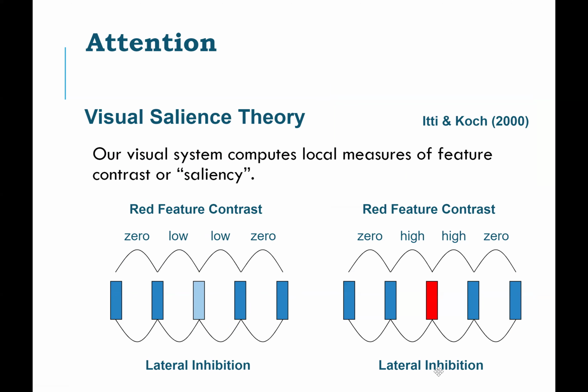Now, lateral inhibition is something that we did not talk about earlier, so don't worry about it. But the idea is that things that are similar to each other a lot of the time can laterally inhibit each other, and things that are different from each other are not laterally inhibiting one another. So what happens is that the different things can stand out in neural activity.